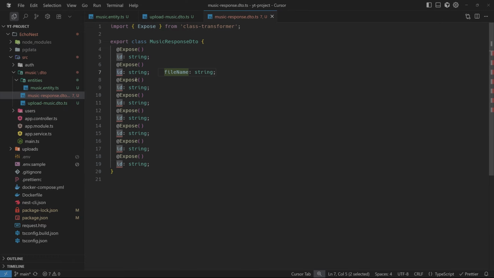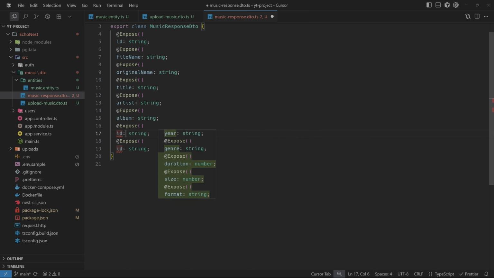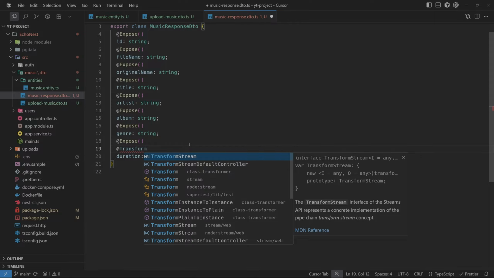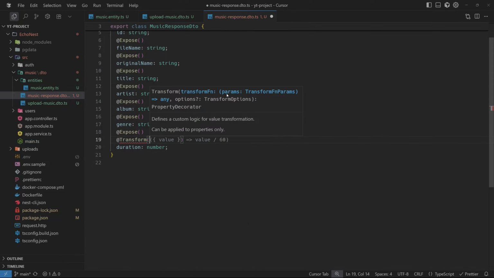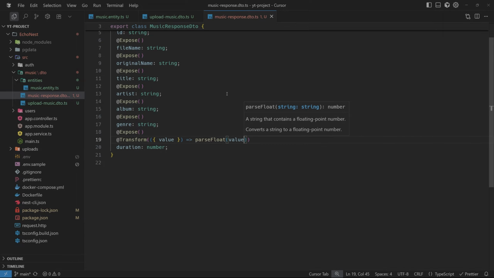The next thing is going to be file name, original name, title, artist, album, genre, duration, which by the way is a number. Let's add a Transform and take the value of it and just return parseFloat of value.